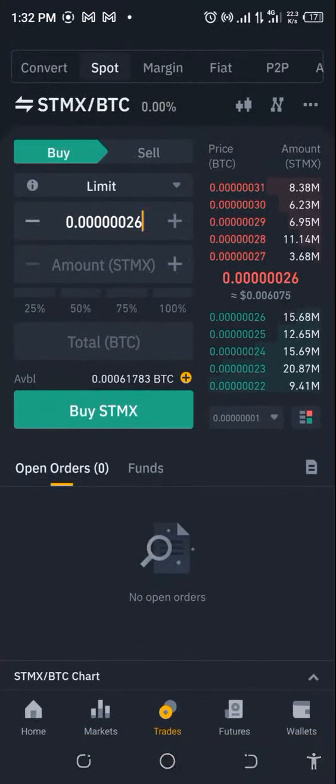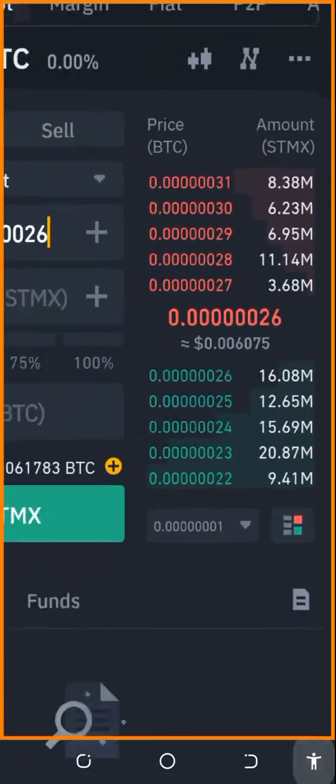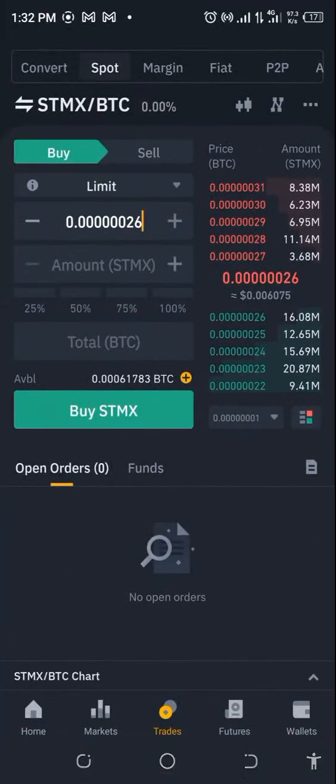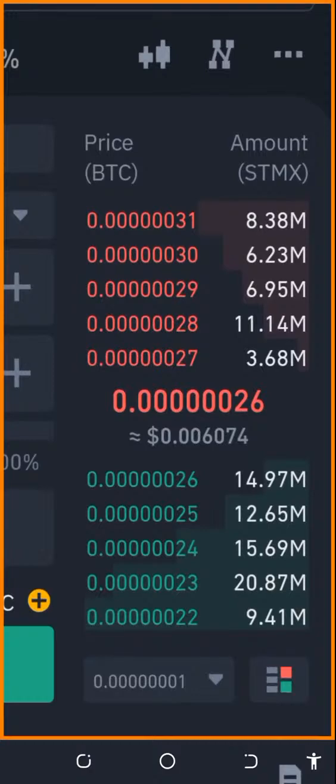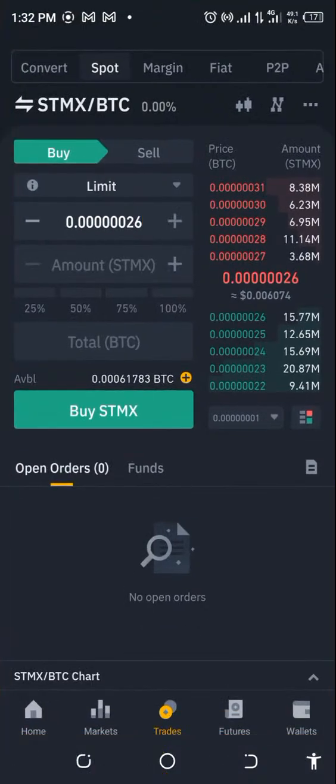Now I'm going to still sell by limit, okay? But this time around, I want to buy by limit. But this time around, I'm going to choose one of the prices here. Now you can see that I moved from the market price we're seeing here, which naturally shows on the spot trading. The one that's more visible here is the one that shows on the spot trading. But now I want to choose one of the prices that is right within the order book. So I'm going to choose the next price, which is 0.0027.